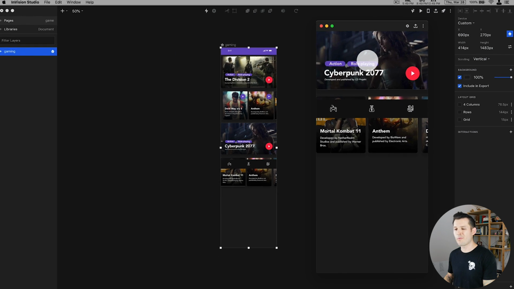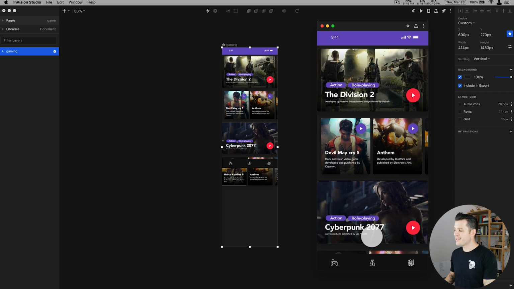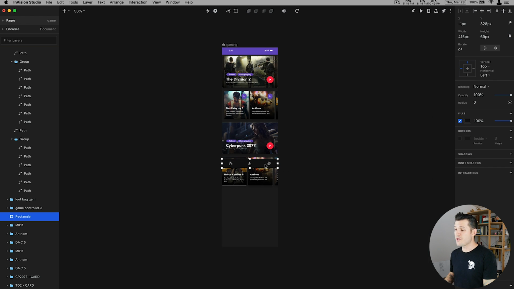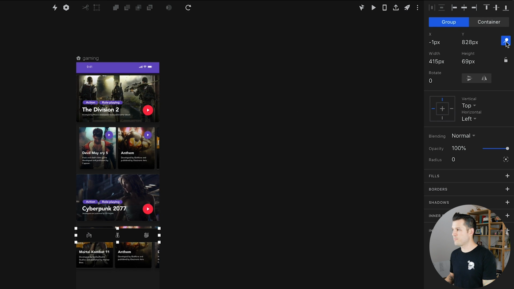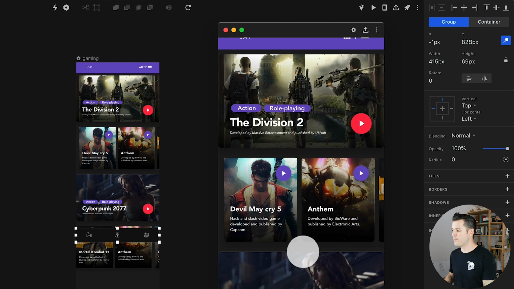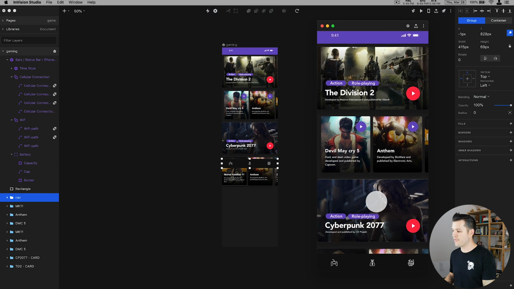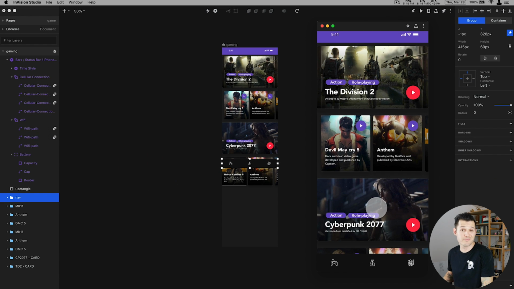Now I can scroll, but the problem we have now is this navigation down at the bottom really should be persistent, fixed, pinned into place so that it doesn't move. Well, that's an easy fix. We just go back in and we're going to select it, and we're just going to go up and hit the pin button. So now when we bring our preview back up, we're able to scroll and that navigation stays pinned down at the bottom. That's a pretty easy thing.